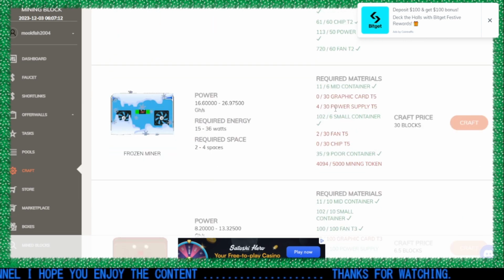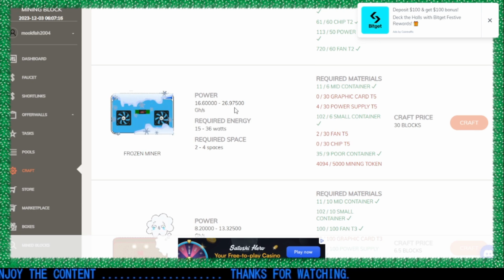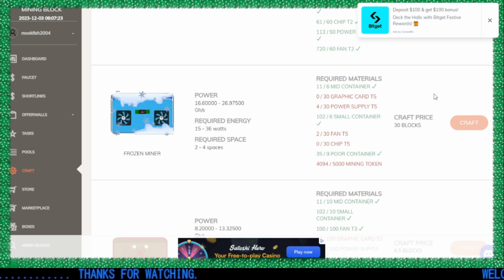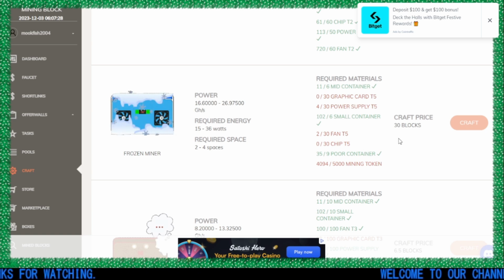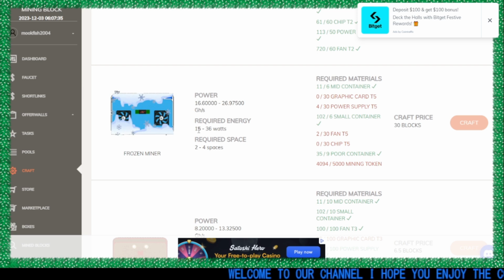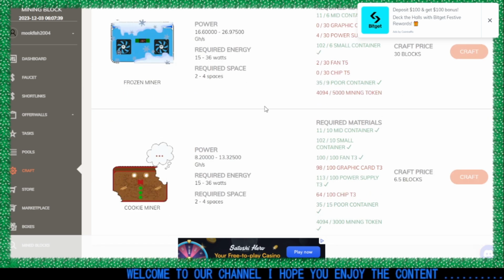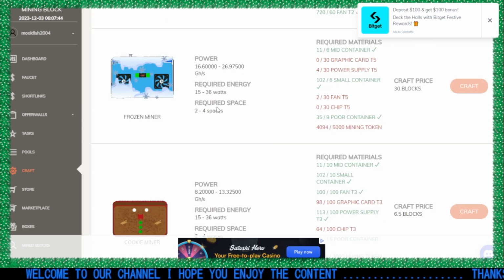So you've got this one, which is the frozen miner. This is going to give you 16.6 to 26.975 gigahashes, which is very nice. But obviously you're going to need a lot higher spec parts, and then it's going to cost you 30 blocks as well. But the fact that it only takes 2 to 4 spaces and it's the same wattage as the other two, that is really good.